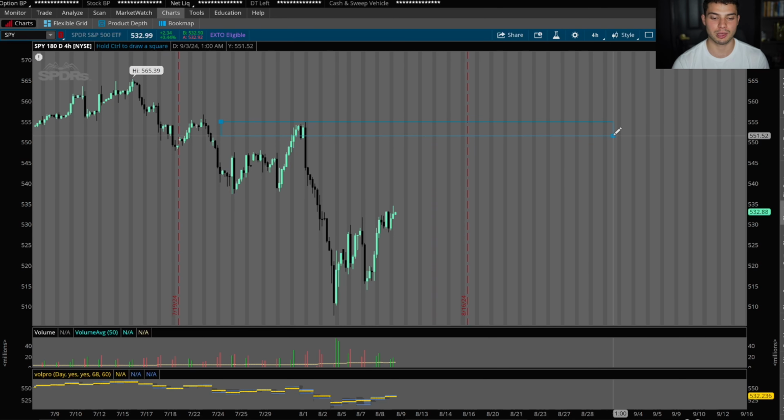It's fine. I'm going to go into the bottom of this wick right here for my zone, though, of this black one. And this is where I draw my zone. This is a supply zone, right? Supply is the top, demand is the bottom. So this is a supply zone right now, okay?